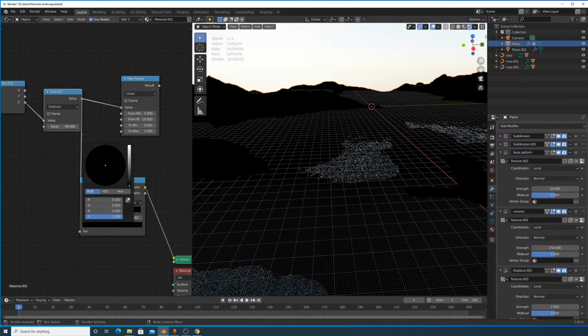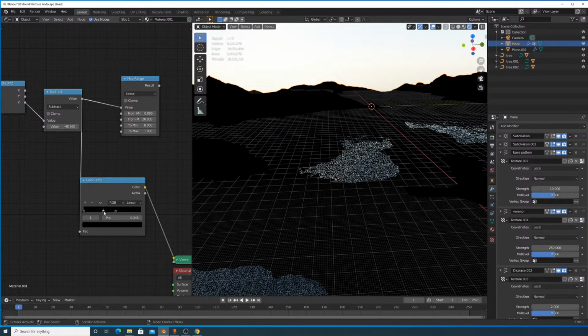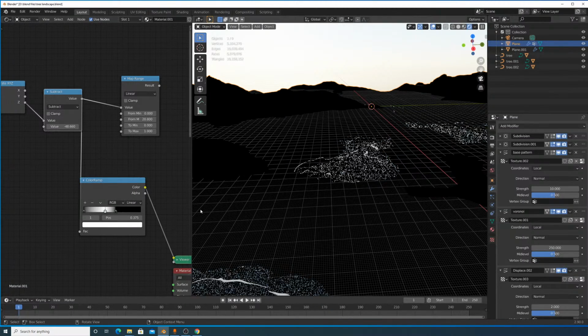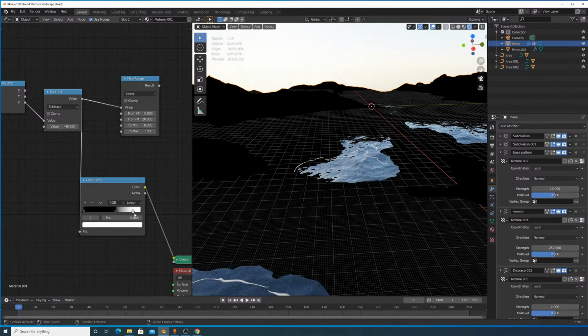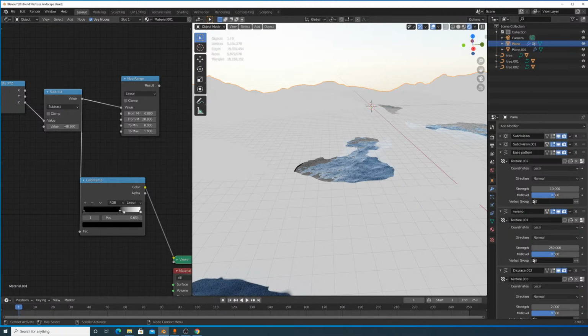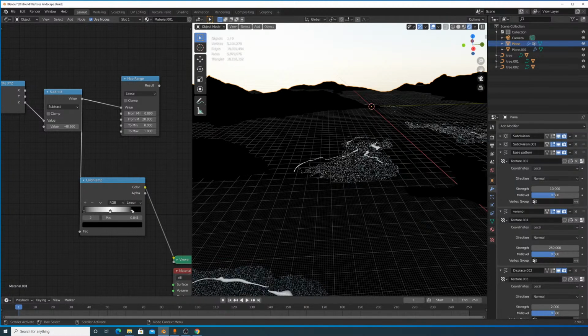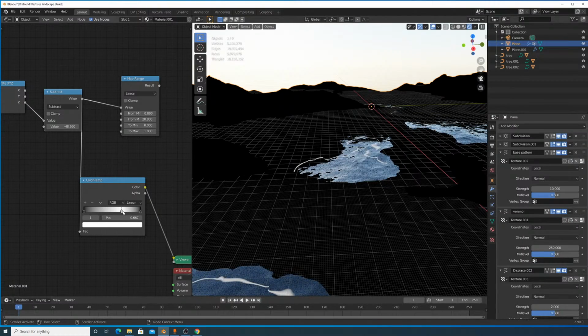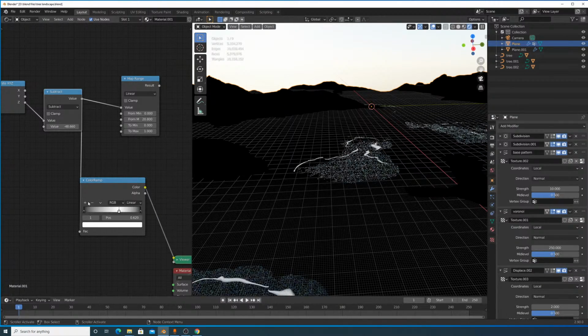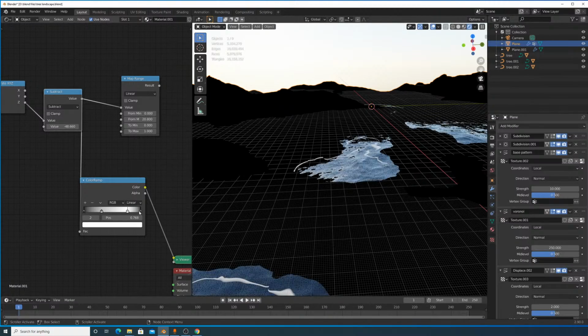So I believe I could do this, but then add in another one, make that one white, bring that white there, and then duplicate that. And then maybe bring that position. Yeah, that's the problem with the coloring.